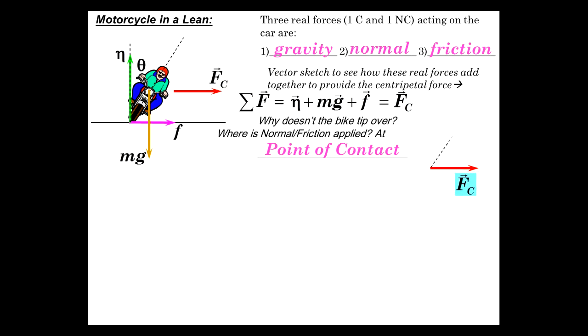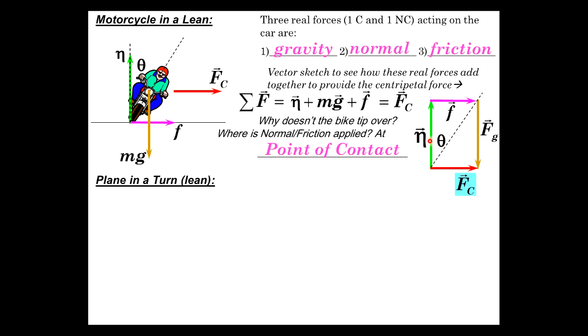Let me show you how these forces add up to FC. There's FC, we know it has to be. Here's that angle. Let's go ahead and draw the normal, and then tail to tip, we'll draw the friction, and tail to tip, we'll draw the weight. And they add up to the centripetal force. Yay! The crowd cheers.